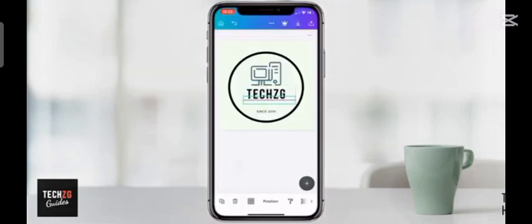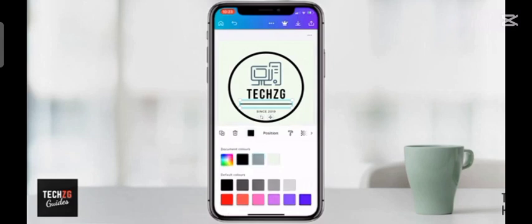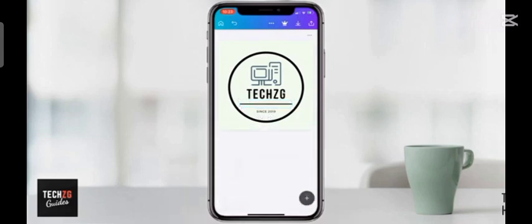Now we have a line here that I can add. It just separates the name from the since 2019. Come down to the bottom, press the color options, and I want to turn this to black as well. That is done. Press off that, and that looks a lot better.